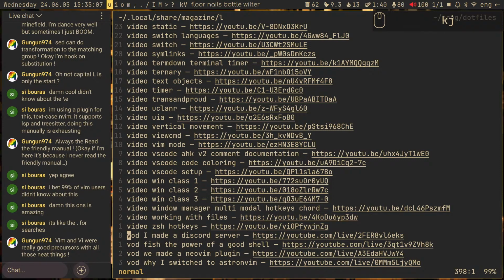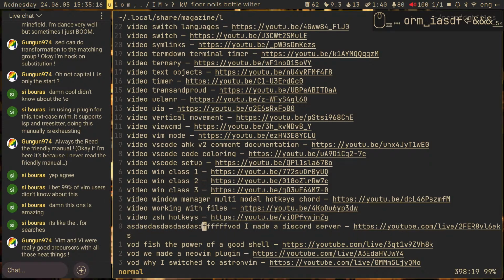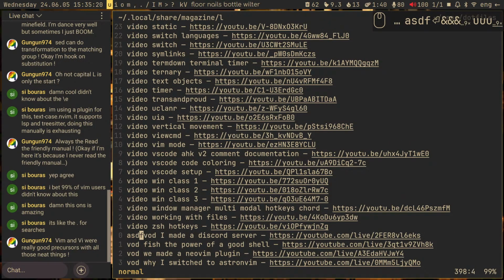So I can do like norm I is df, and when I press ampersand, it will redo my latest command mode command, which by the way includes S.